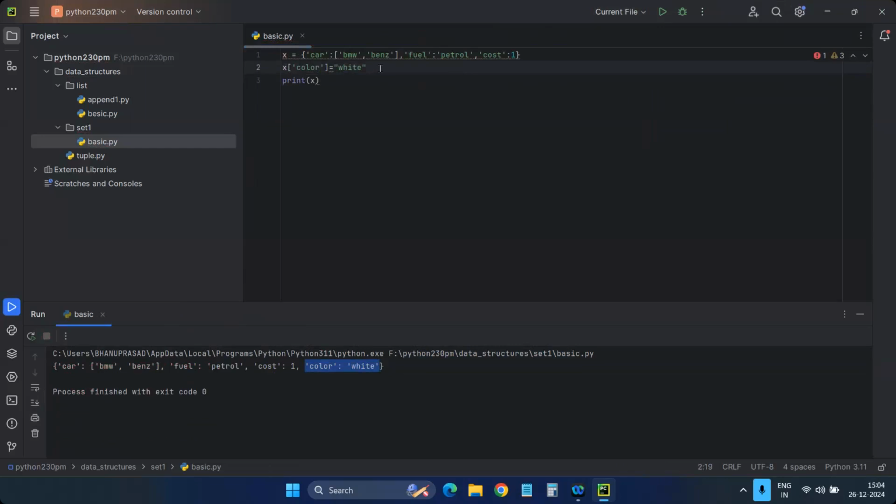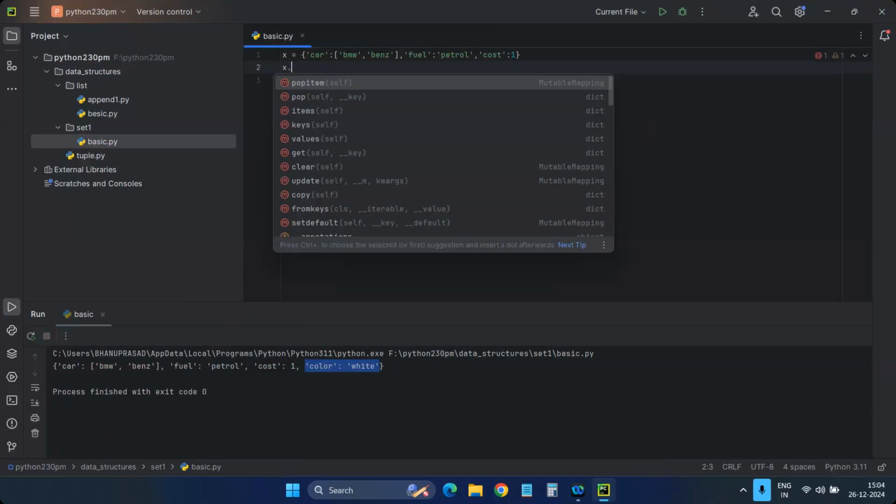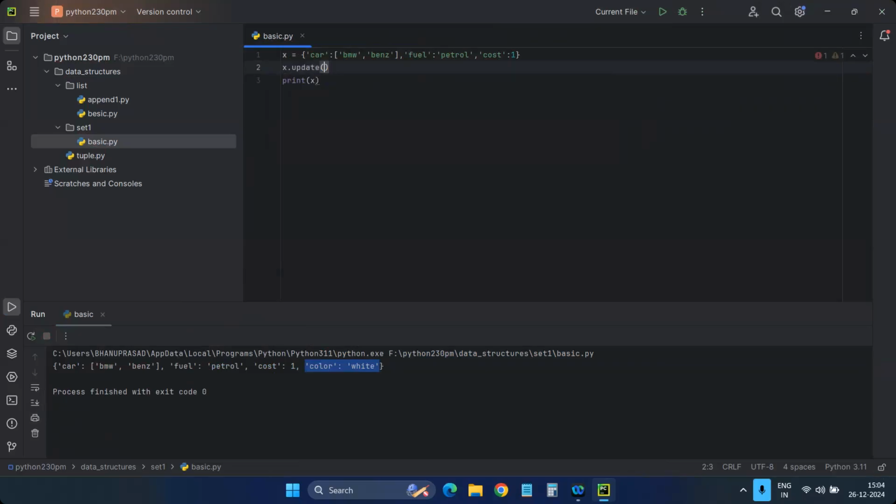You will have another method also, that is nothing but x dot update, with mileage and so on.